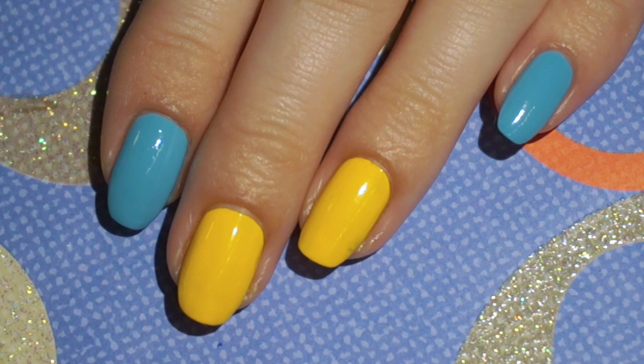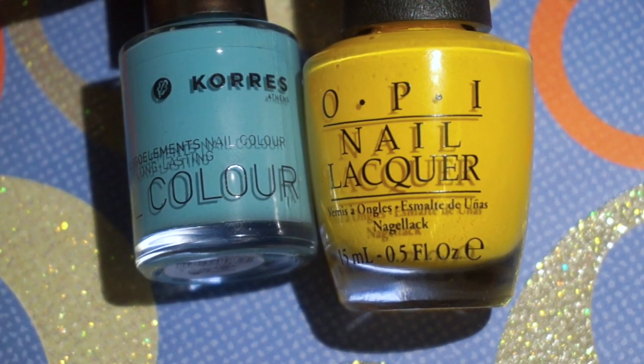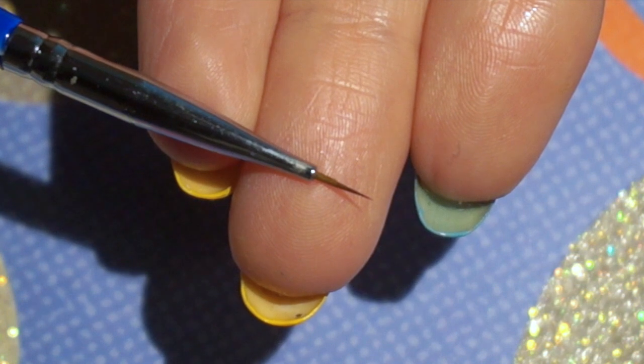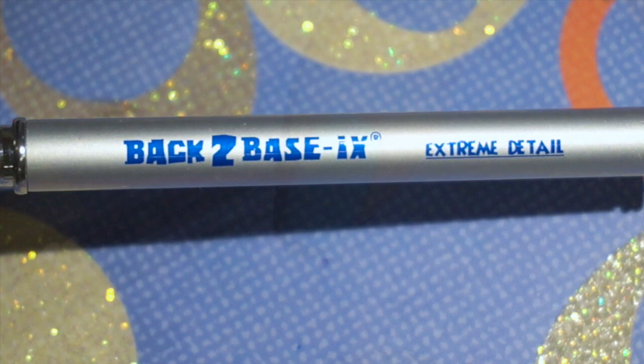I start off with pup nails with the base colors yellow and light blue. The yellow is Good Grief from OPI 2014 Peanuts collection, and the blue is Cyan Seastar from Korres. The detail brush I'm using today is this extreme detail brush I got off eBay.